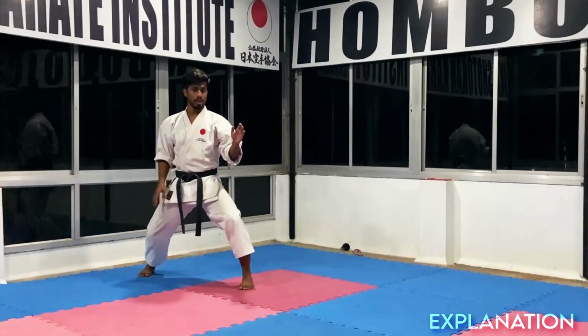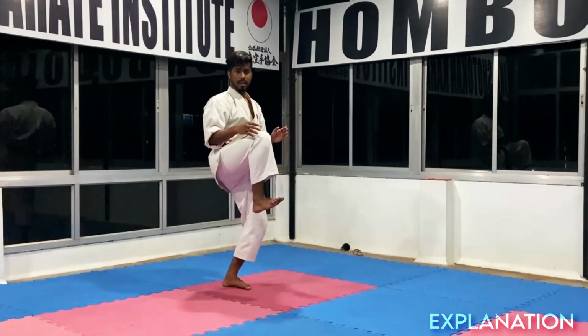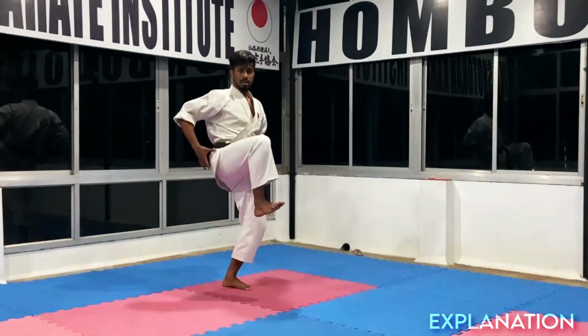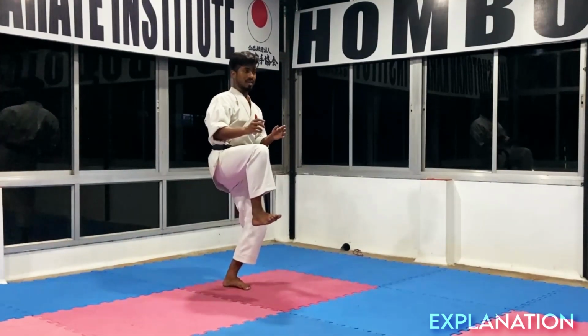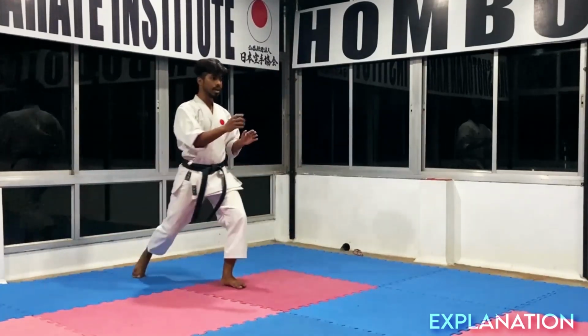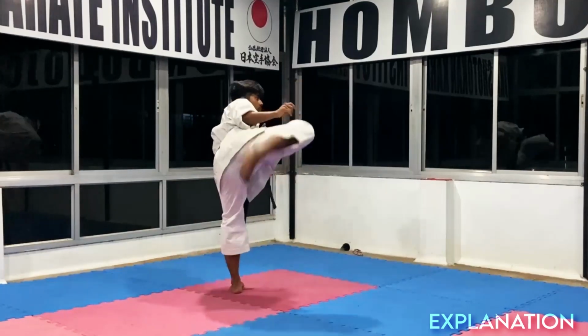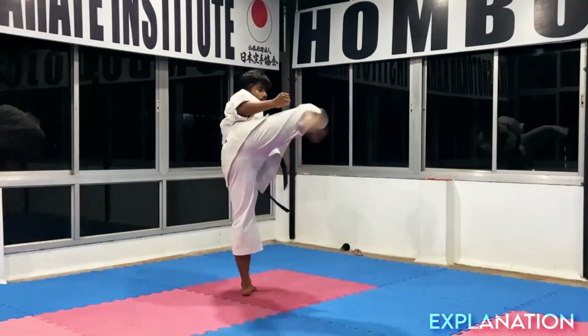At first, pull the back leg towards the front like a mae geri, and then use our hip to suddenly move it and throw it like a mawashi geri. Like one, two. One, two.